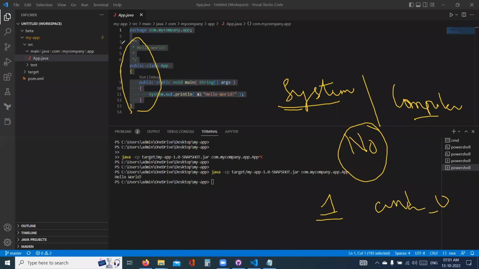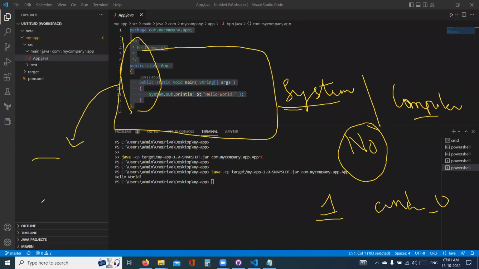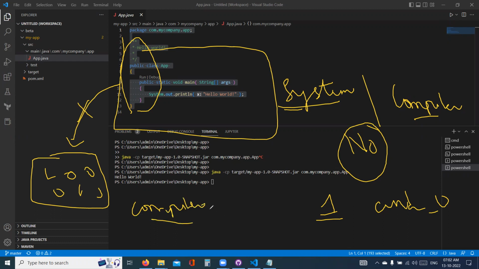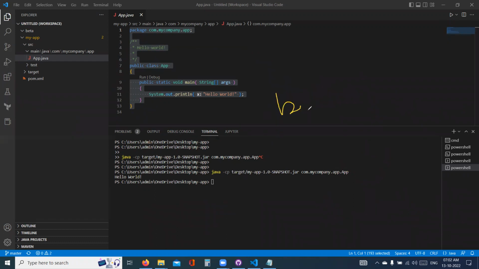That means this code that I've written here should be turned into a class file that comprises ones and zeros. Can you do that? Definitely no, no one can do that. The compiler's job is to compile the code so that your machine understands the code which is written here. So this is one stage in the process of build.